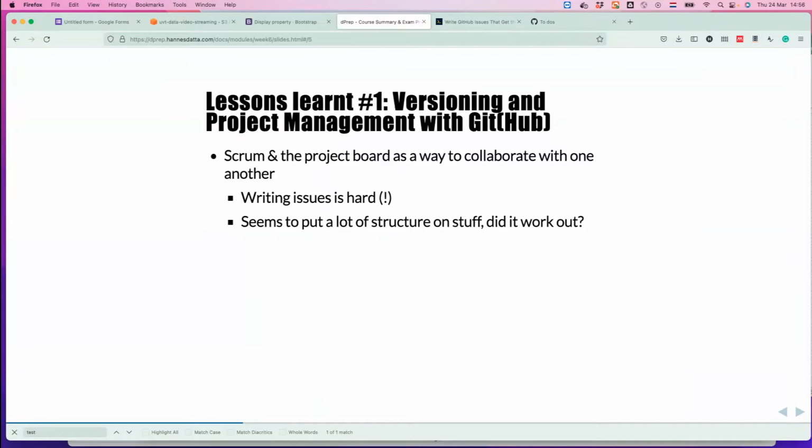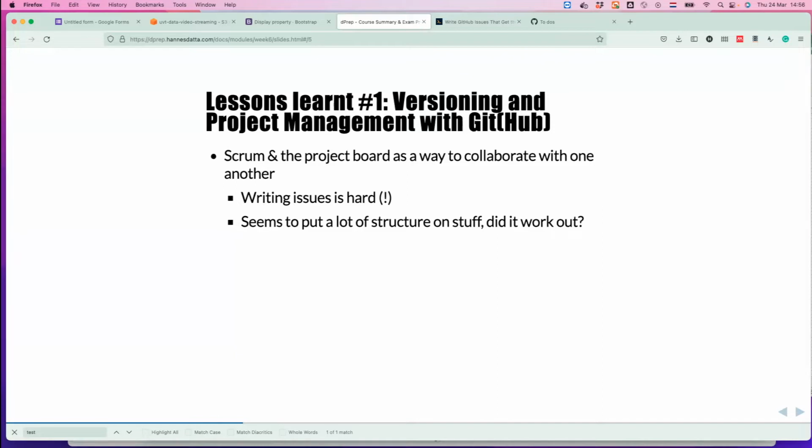Annabelle. Yeah, I think first it was a bit hard to create the issues and get everyone on the same page on putting everything in it, and what should you put in the board, like only the 2.1 from your own website, like the sections, or really the small tasks. Yeah, I think it worked in the end, just to see what we still needed to do.